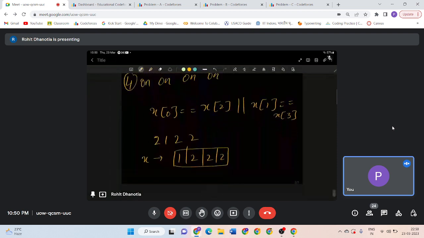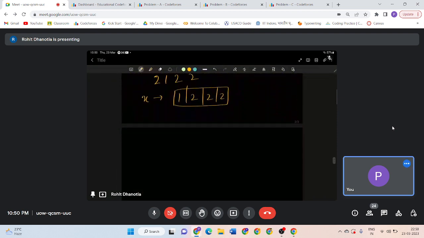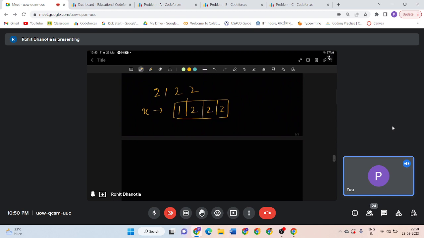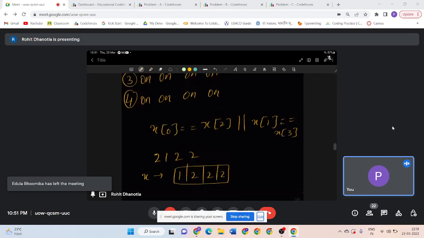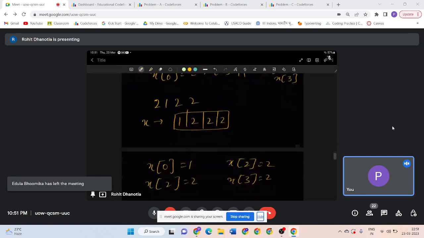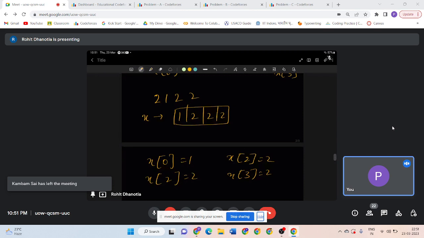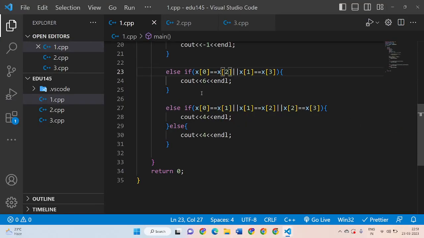So what is x0? x0 is 1, x2 is 2, x1 is 2, and x3 is 2. So the condition which I have written here is true. This is the condition for one element different and the other three elements the same. So in this case we are going to return 6.